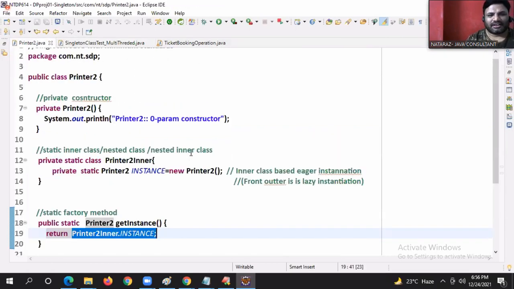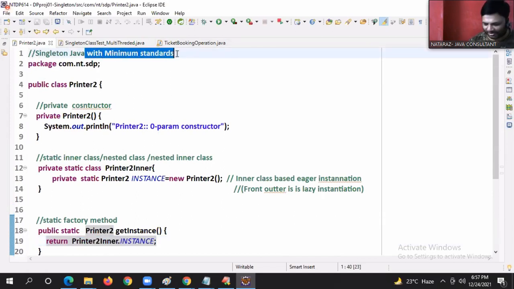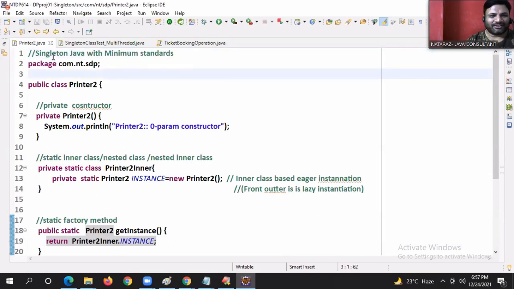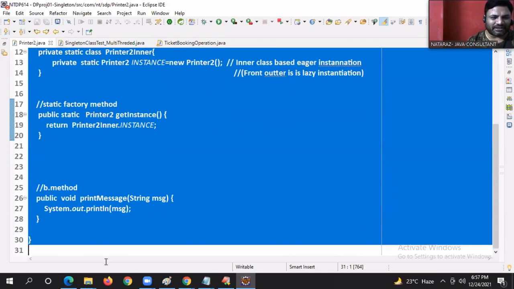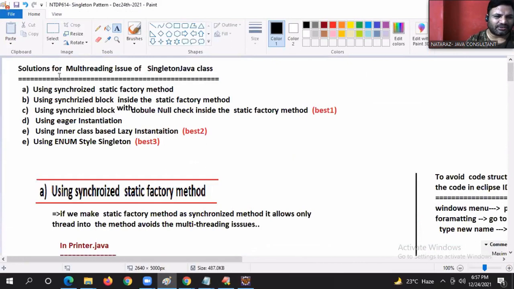Whatever you thought so far, leave it. Think about other permutations and combinations. Yeah, this is a limitation. What is the last solution, guys? Sorry, the fifth solution which I want to give.